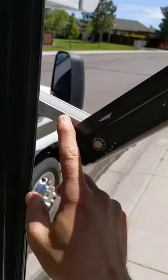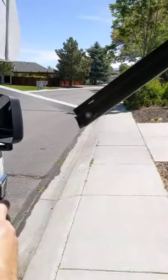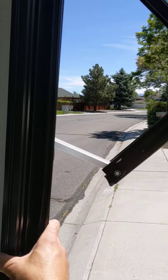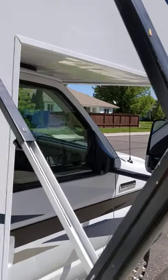That's totally fine. The only thing is whenever you're retracting the awning, make sure you pull the door back just a hair and then go ahead and press that button. So you hold the door back a little bit while the awning is coming in — that way it doesn't touch the awning. If it does, it will tear this whole thing up, so you want to make sure that doesn't happen.